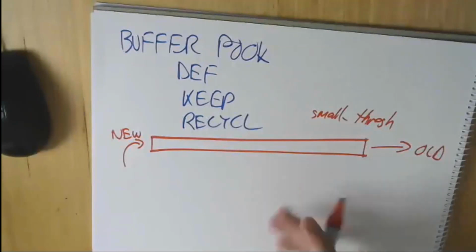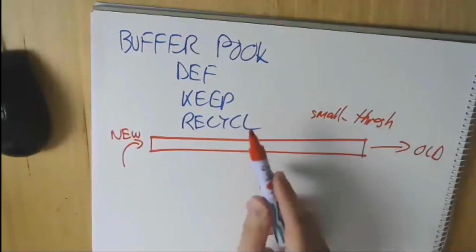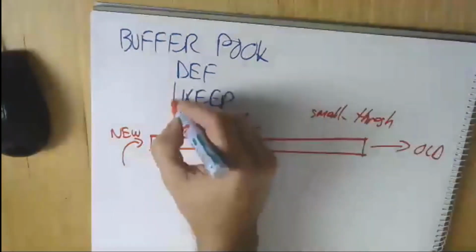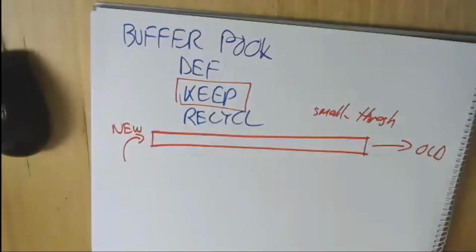Then people said, well, that's fine, but what about tables which are full table scans, which are slightly larger than the small table threshold? What if I want to keep them? Well, you could allocate a particular section of the buffer cache called the keep pool. Similarly, if you were doing, for example, large index range scans on objects, well, they could still flush everything because they weren't full table scans.